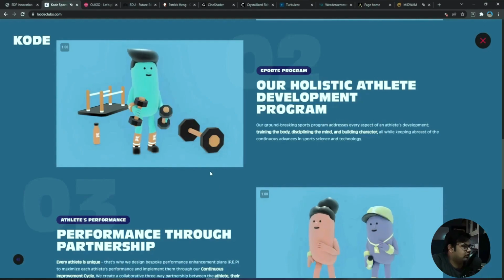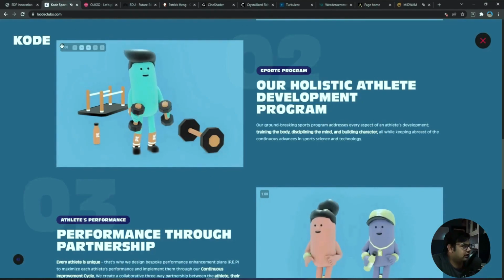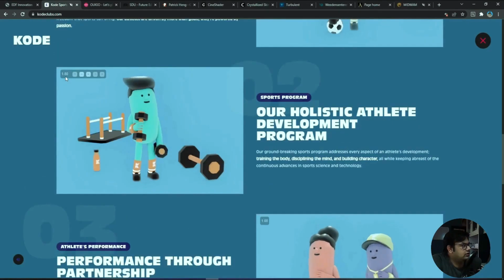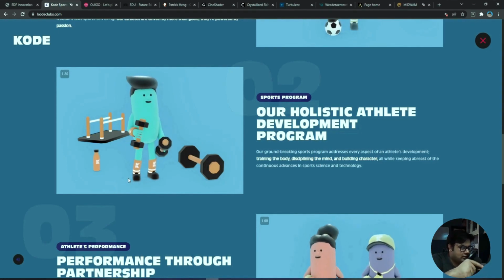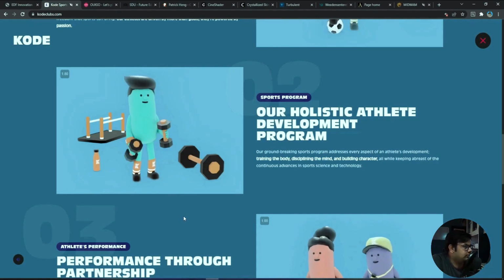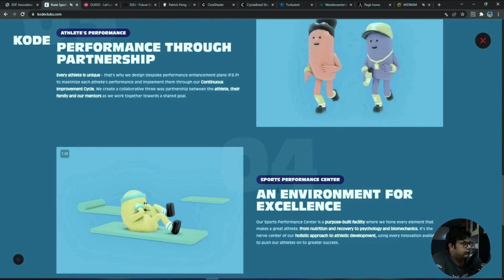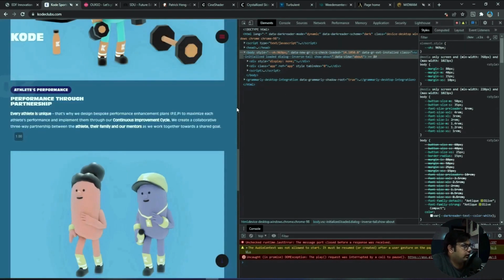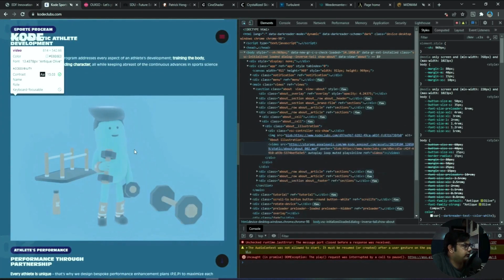These are like GIFs or videos. I don't know what it is. This is an extension, by the way. What this extension does is, if it finds a video in the whole page, it detects it and lets you increase the speed of that particular video or a GIF. So I'm just going to, okay, they have disabled right click on this whole website, but if I click Ctrl Shift I, I can go inside and take a look at this particular element.